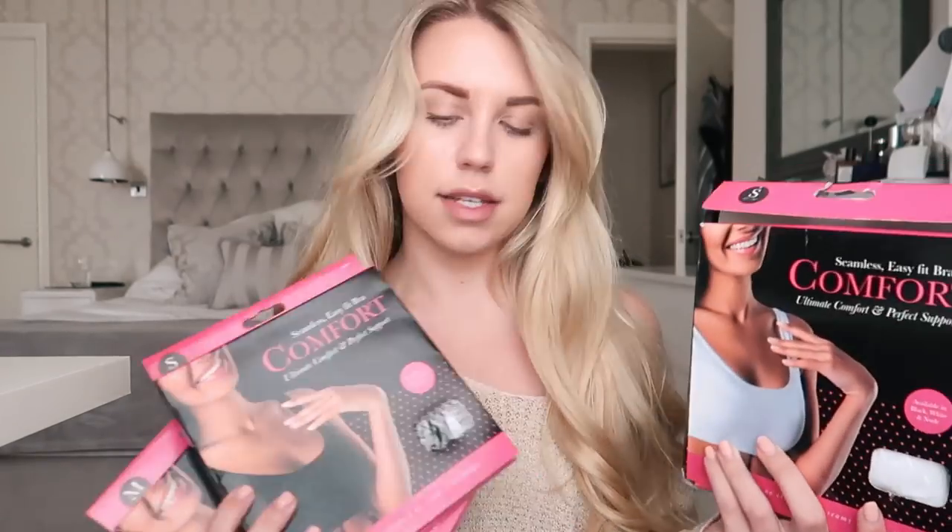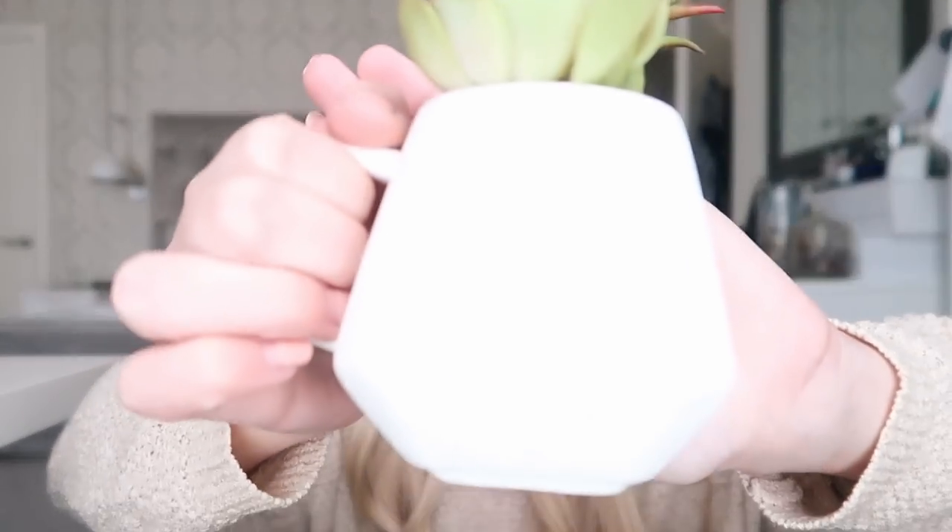I wear them every day so I picked up some more from Poundworld, which are now £2 instead of £1, which is a bit annoying. I went for white, black and nude. I also picked up this cute little speckled mug with a fake plant in the top from Poundworld for £2 - just a cute little home accessory. I also picked up a Staple Lasting Perfection Concealer. They've got a new shade - there's now a zero which is really fair or really light.